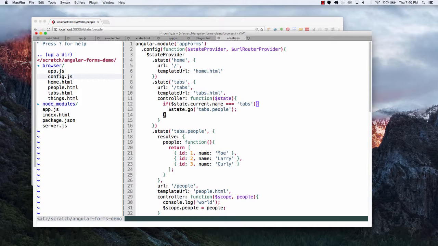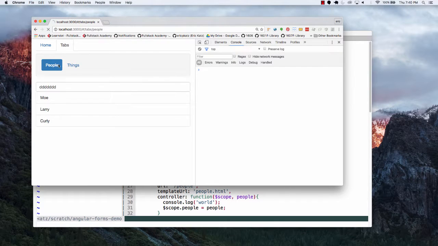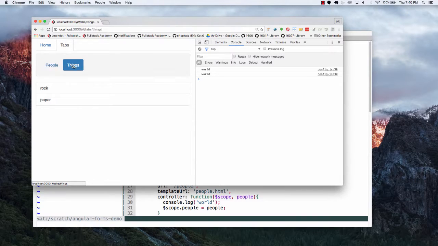I mean, think about it when you were doing it for the albums. Doesn't it make sense? You had that thing where you clicked on the artist. You're going to make the user click on something underneath. They're going to go crazy, right? How come you don't default to the first one? So here, now if I go here, I'm going to default to people. And notice that's nice. Tabs is still lit up for either of these.